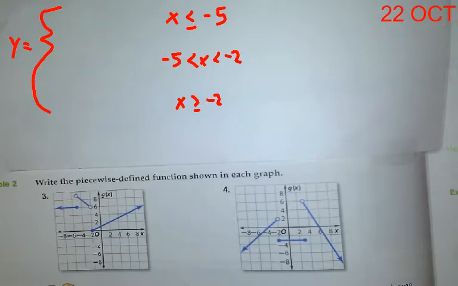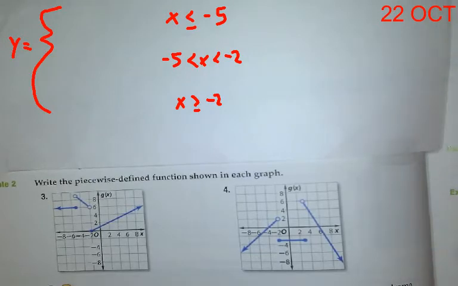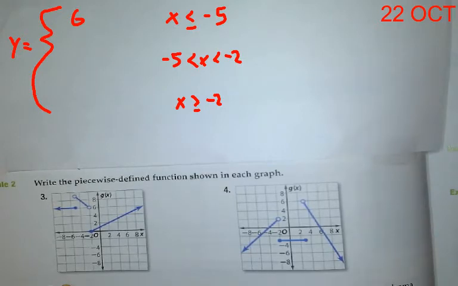Right? Now, what's the equation? Well, anytime you have a horizontal line, it's always just y equals the number. So what number are we at? We're at +6. So y equals +6 is the equation of the line that starts at -5 and then goes to the left forever and ever. Right? So what's the equation of this line?